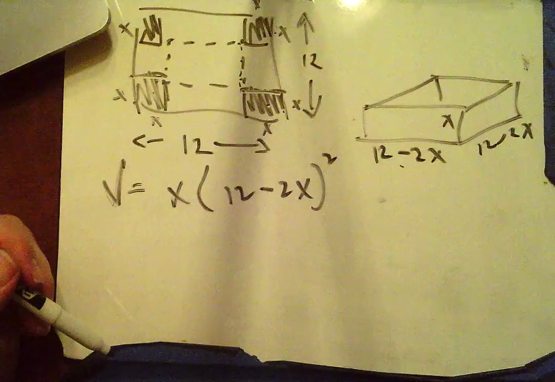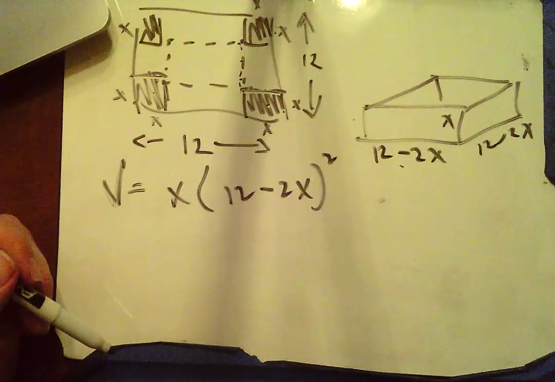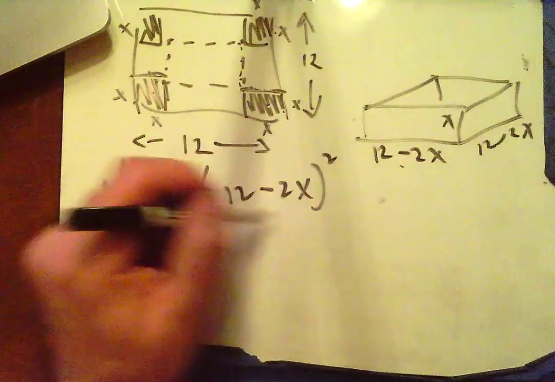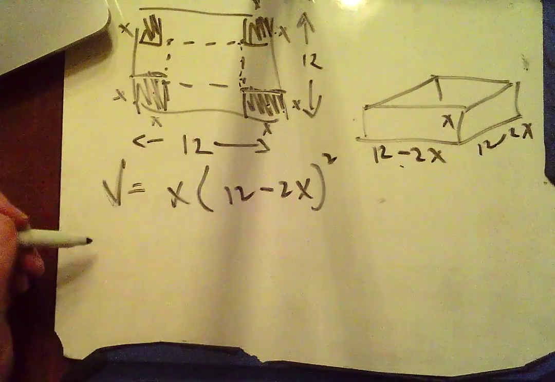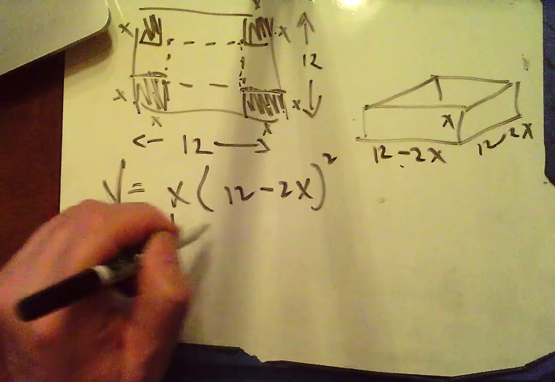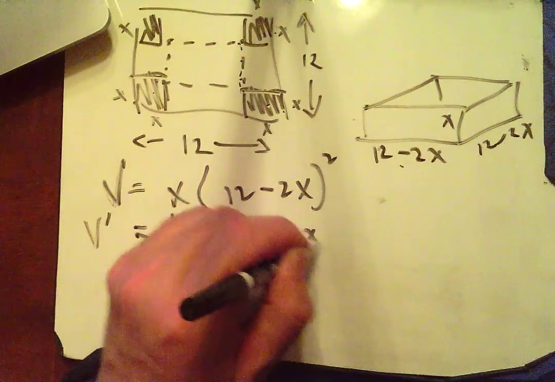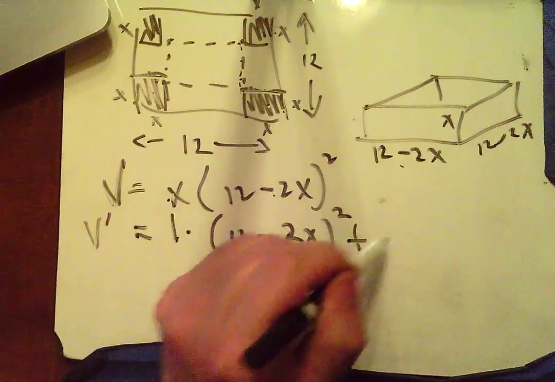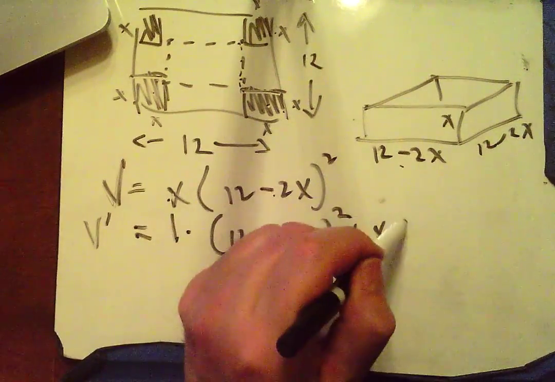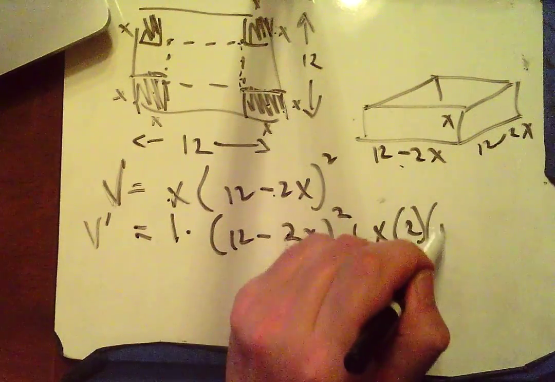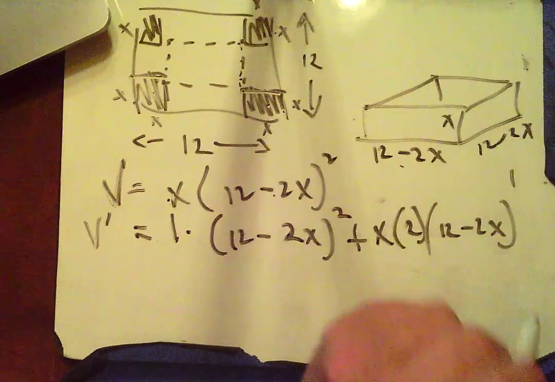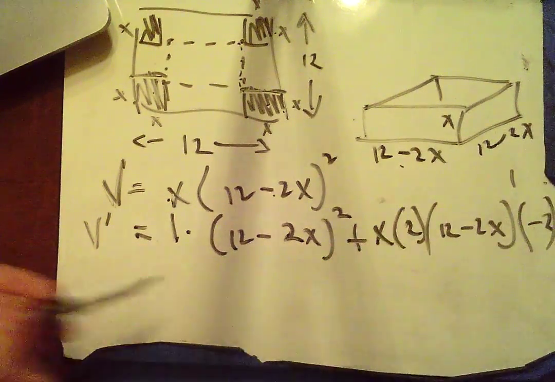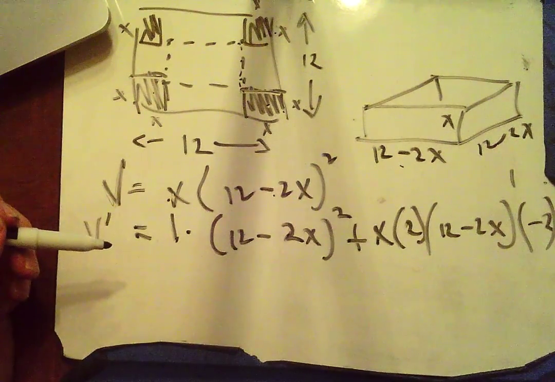Okay, and what are we looking for? What size squares should be cut to obtain the largest possible volume? Okay, so yeah, you could FOIL this and then distribute, but really I think I can do product rule faster. So I'm going with product rule. The derivative of this times that, plus that times the derivative of this, which is going to be 2. Leave the inside alone. Don't forget to subtract 1, and don't forget to come back and take the derivative here, minus 2. So what do we have for v prime?